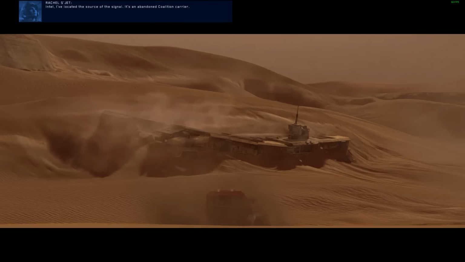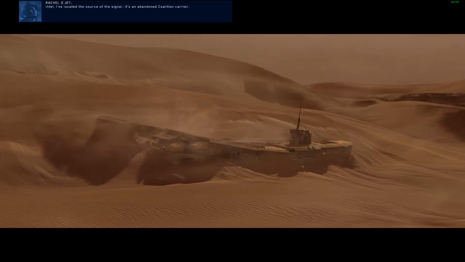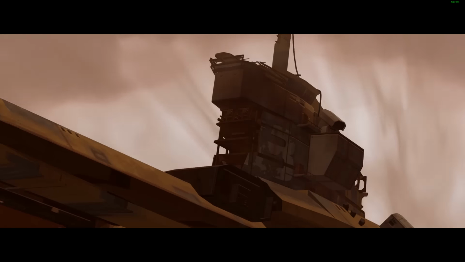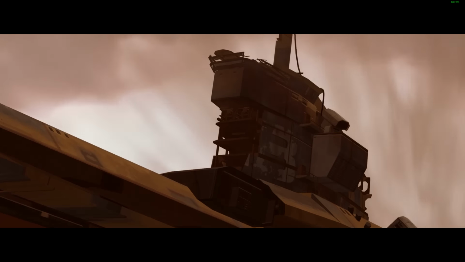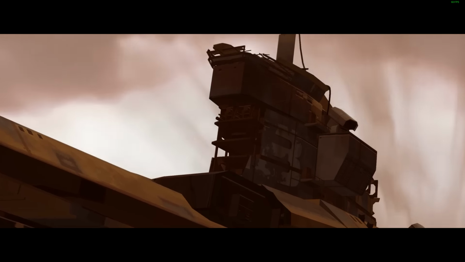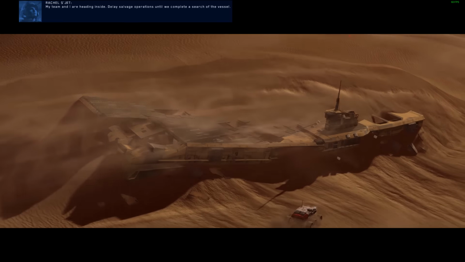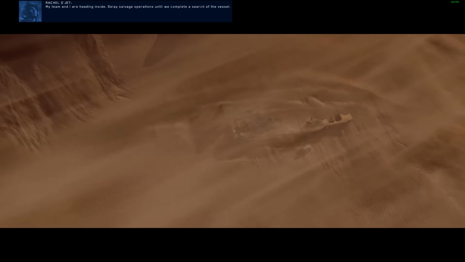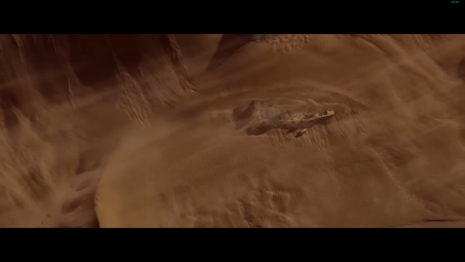Intel, I've located the source of the signal. It's an abandoned coalition carrier. It's been here for a while. My team and I are heading inside. Delay salvage operations until we complete a search of the vessel. Copy that.